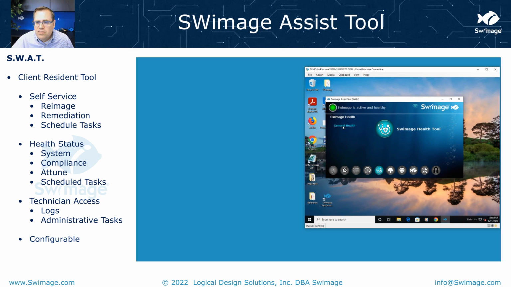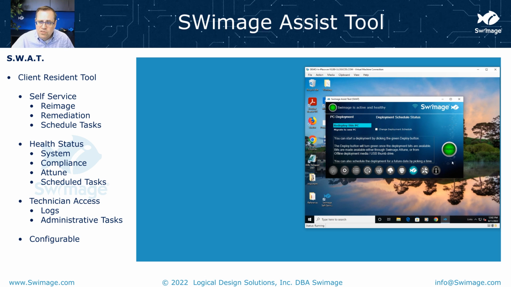You can look at the general health of the machine, so it gives you agent health, attune health, so on and so forth. And then you can have your build status for attune, and you can actually create processes to update, change your builds, change your image, things like that through here. And then you can also manage the ransomware recovery, or you can go into here and actually go to redeploy this machine, and users can do their own deployment here.